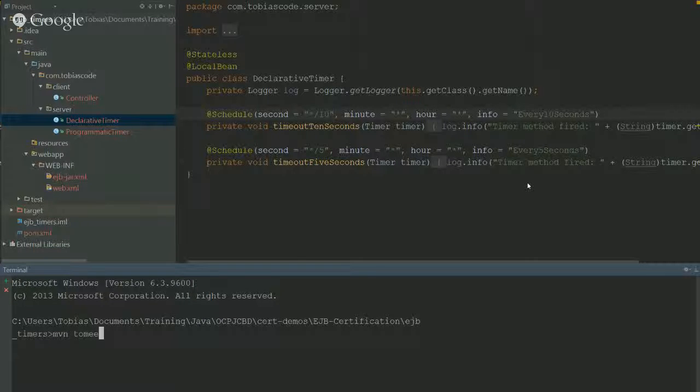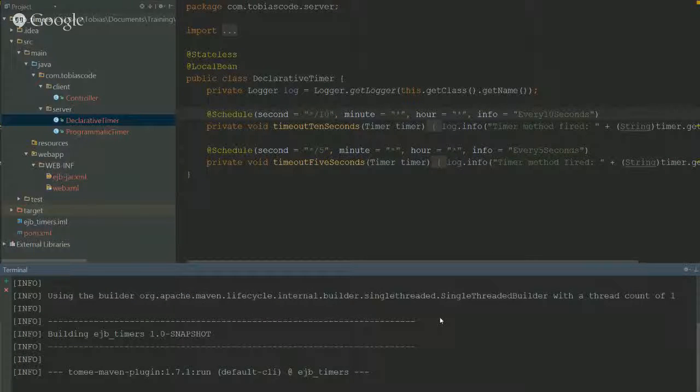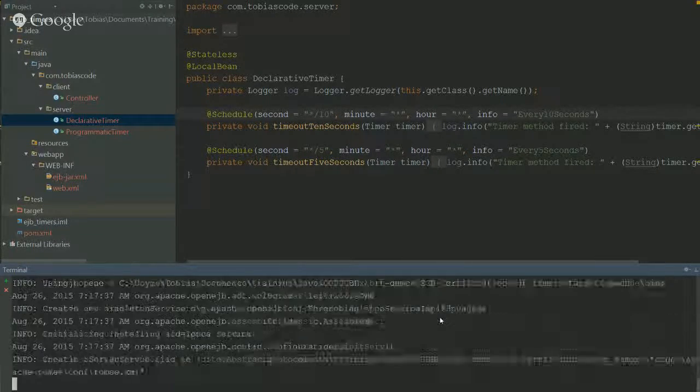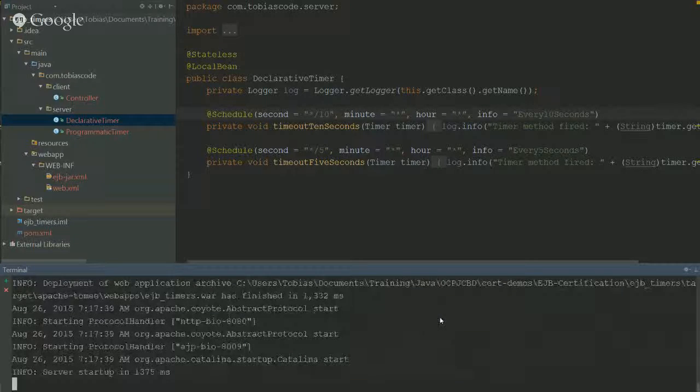So this has already been packaged. So I'm just going to do a Tommy run. And I notice with Tommy, as soon as the container starts, it fires those events already, even though it's probably using persistent timers in the database. Yeah, so it might have picked it up before. So you can see the server started in 1.3 seconds. Oh, let's see, now it didn't fire immediately. Okay, and fire. Why is this not firing?